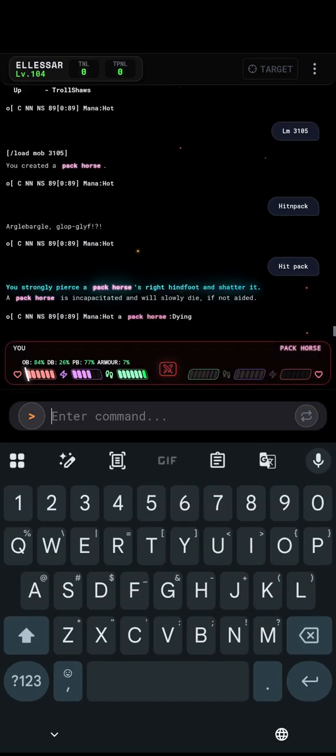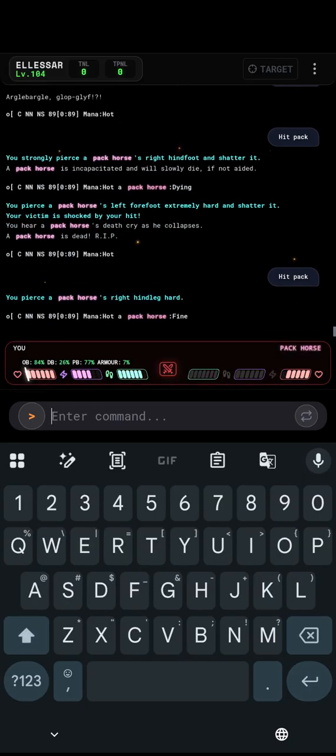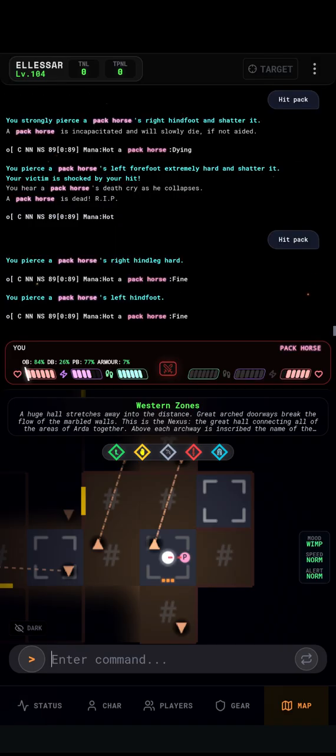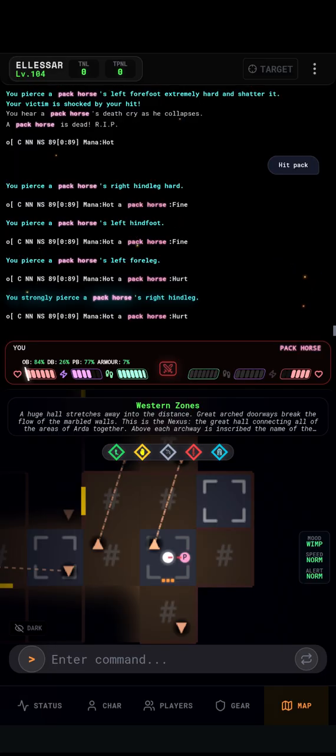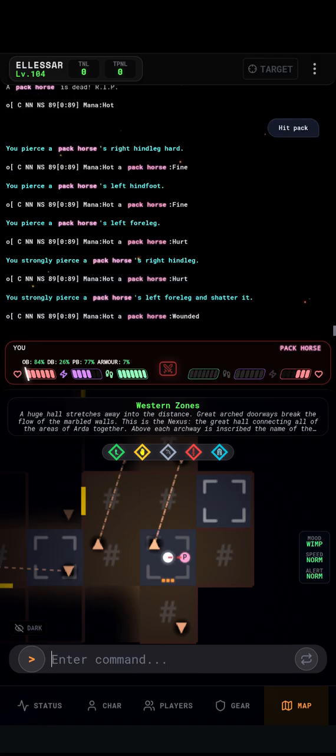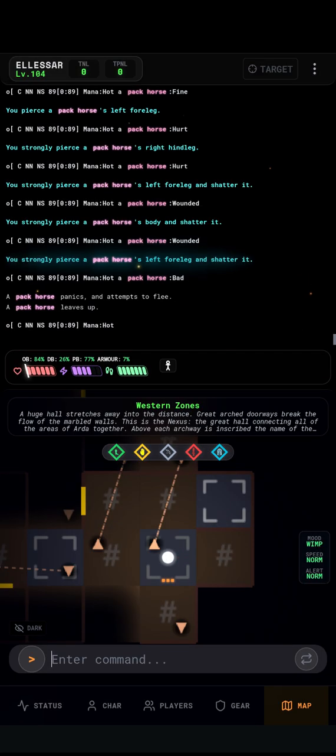There we go. This one's gonna, oh, he just died immediately. I get to see his stat bar. He's got nothing because he's just dying. But as we're fighting him, his health will tick down the same way it would. Basically, it's just going to tick down every category. So if he goes from fine to hurt to bad to whatever, or wounded to bad to awful, you'll see it go down there. I like the fact that MUME keeps the information not super granular.